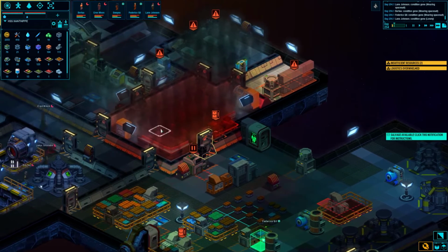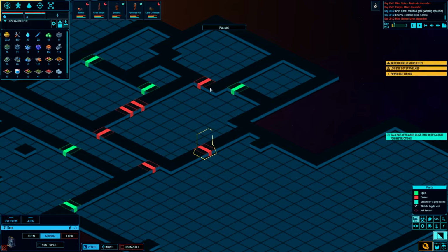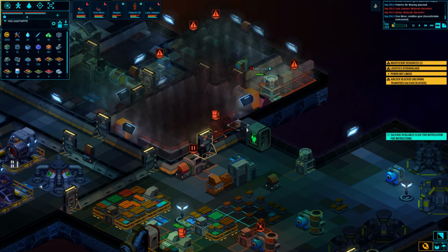He's got to act fast with that. Get everybody back on here. That scrubber can work. Since we're done with the fire, let me go ahead and reopen these vents at least so they can cleanse one another. There we go. Now that that's working, that should scrub all this, no problem.